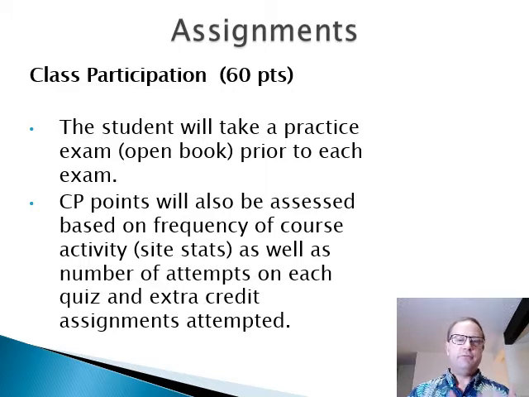So if you do take each quiz 5 times, that really lifts your class participation points, as do the number of logins and how often you log in. So I am able to monitor when you log in, how long you've logged in, the frequency of your logins, and so I will use that as a proxy to assess class participation.